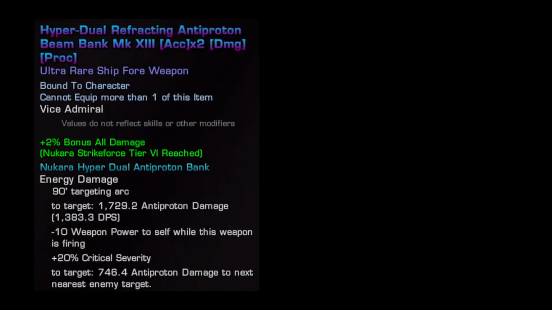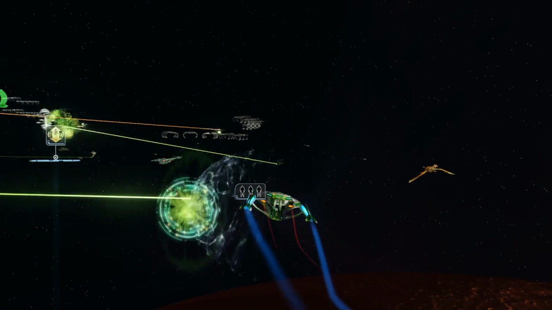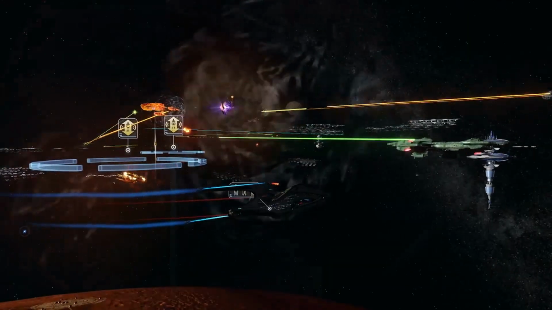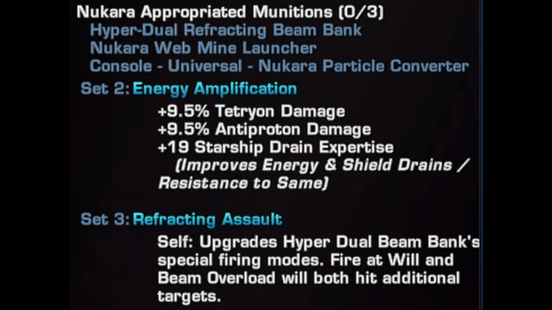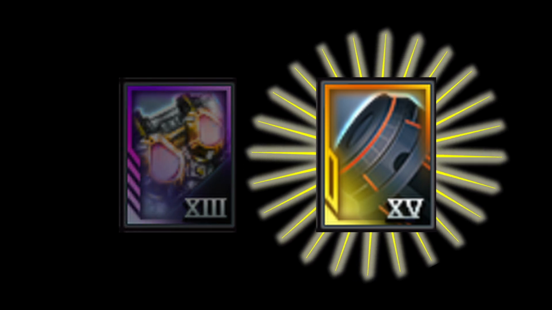A perfect example of 2 very similar procs is the hyper-refracting Tetrion or anti-proton dual beam bank and the Baul anti-proton weapons. Both of them bounce a portion of their damage to nearby targets. So why is one often recommended and the other not worth slotting? Hyper-refracting only bounce once per firing cycle, while the Baul weapons bounce with every shot. This is even bigger when you need the 3-piece set to bounce under Fire at Will for the hyper-refracting weapon, but can add the proc to any anti-proton weapons with a 2-piece Baul low-buy set. Both the cycle versus shot distinction and the scaling value of the bounced damage sets these two weapons apart from each other, even though they read similarly.